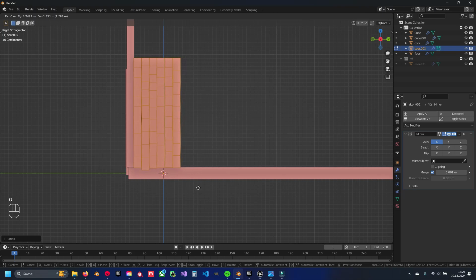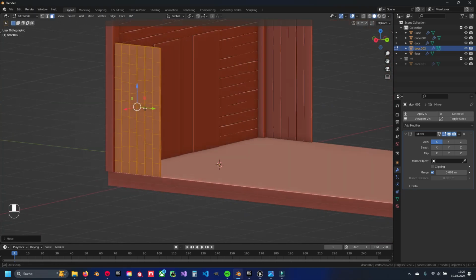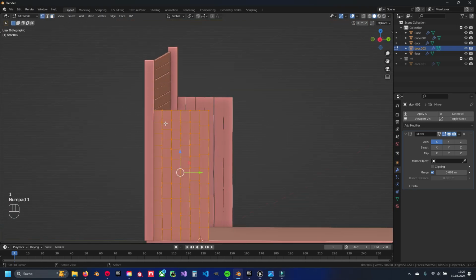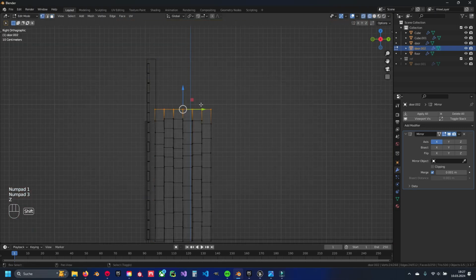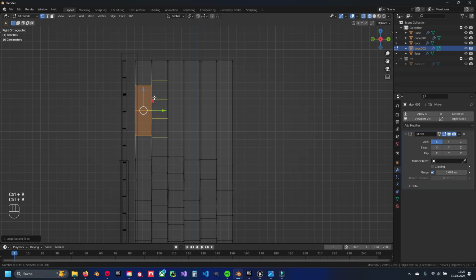Good, now put it in position. And in here we have to do the same thing. So just slide this part up, add some variation, and we are good to go.